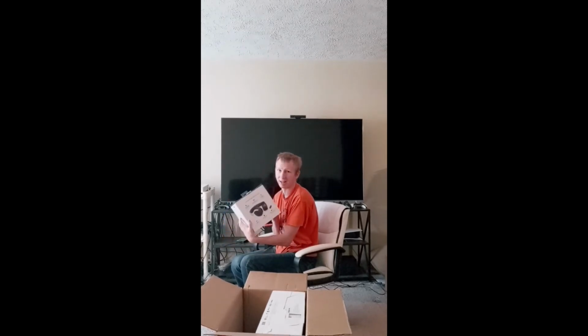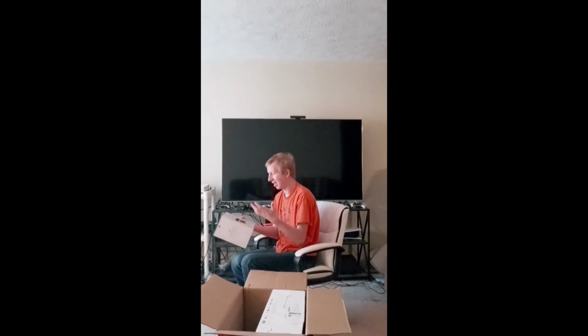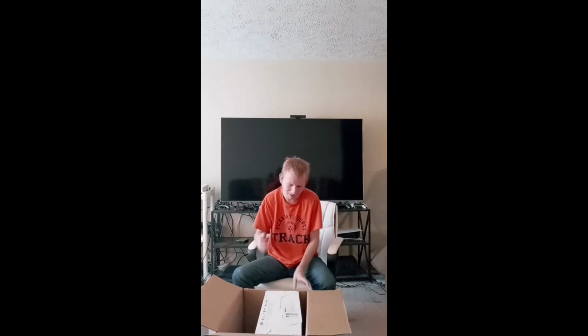And this looks like a wireless one, so I'm actually glad because I've been wanting a wireless headset for a while. I bought one for Xbox, and it wasn't wireless, and I don't know why they had it listed as wireless when it was not. So we'll give this headset a tryout in just a little bit, but right here is our main system, and the box, ooh, that's kind of weird.